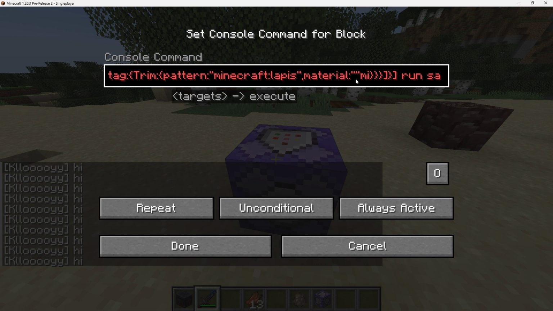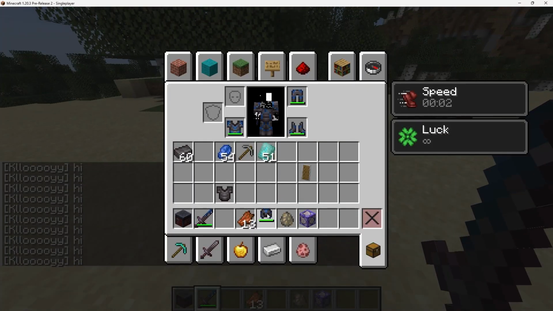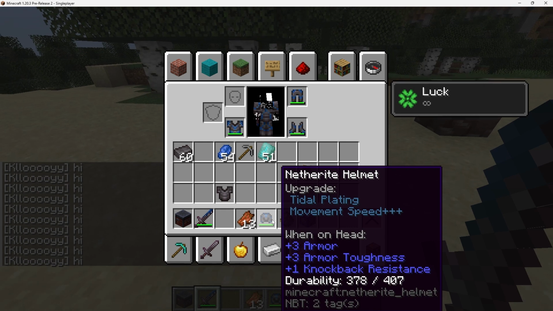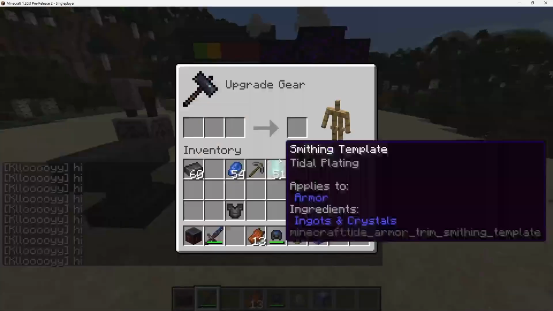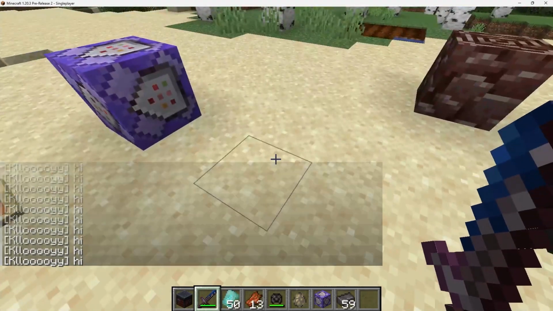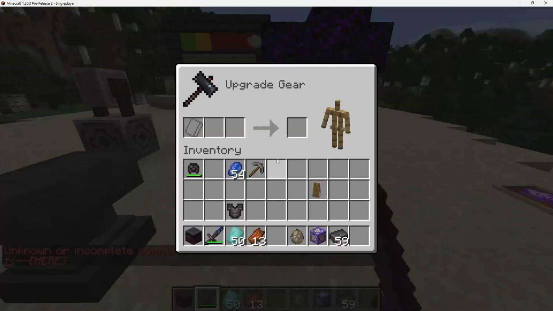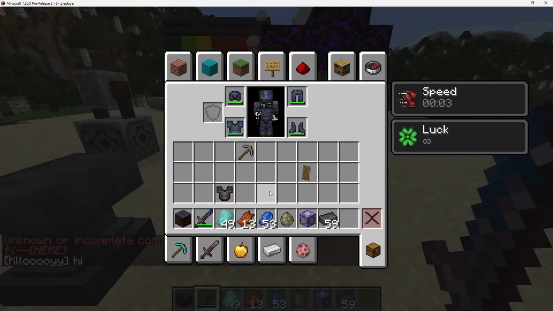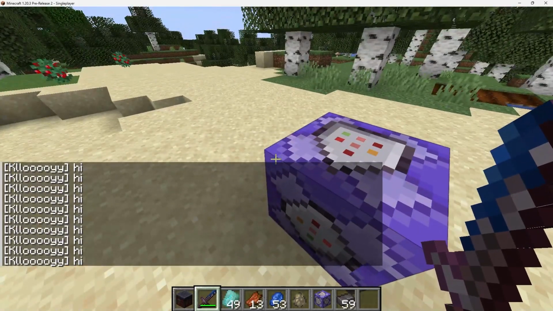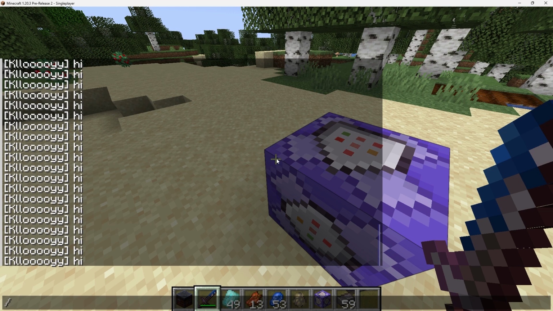But we'll go over the actual data pack version because it's a little bit more complex. But yeah, so for instance, we have pattern and then we have lapis. So if I change this to tide, I think tide is all it takes. Take it off, doesn't work, put it back on, right? But it has to be tide and lapis. If I were to trim this with, say, the netherite, it's not going to work now, right? We can equip it, and nothing happens. But then if we go ahead and trim it back to lapis, it will then trigger. So super simple and highly customizable, just like most of the things in the data pack, which makes me happy. Again, I like setting up things that I can really heavily expand upon. So nice, simple concepts to start with, and then go into greater detail.